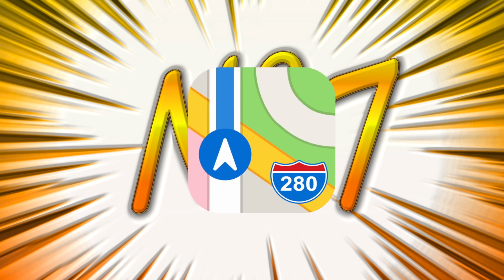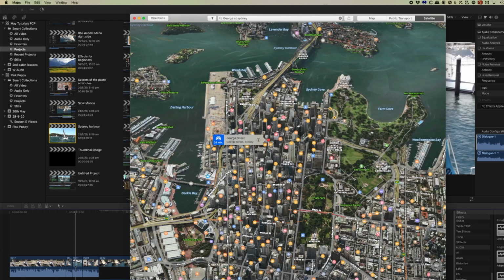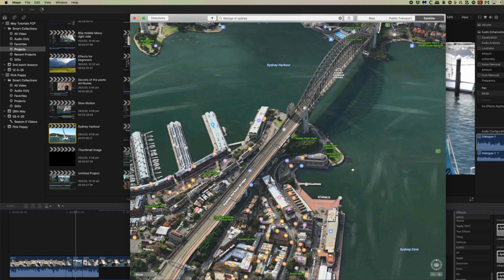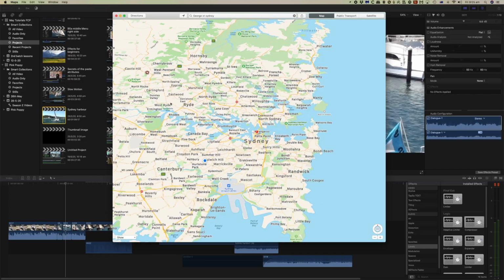but consider the situation where you need to emphasize a location for a business that you're videoing for, or you need to give some visuals of the city in which the client lives. We can type in the street and get a wide view, or look at the satellite view, even giving an impression of a flyover of the harbour bridge. We need to export this map or to save it, and there's only one choice in maps, and that is to save as a PDF.